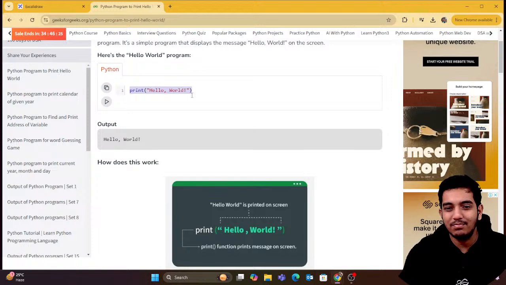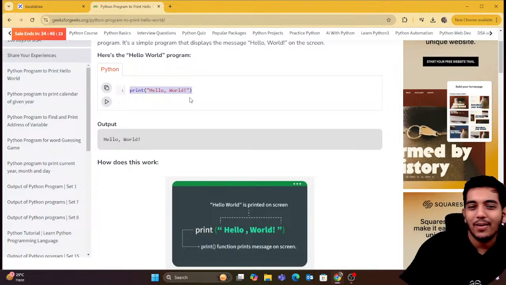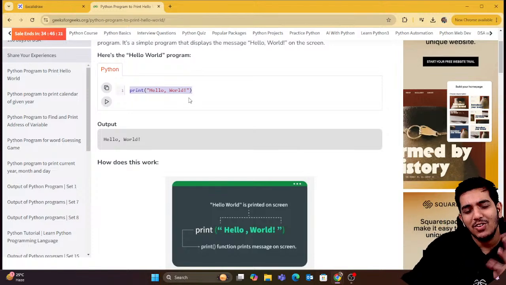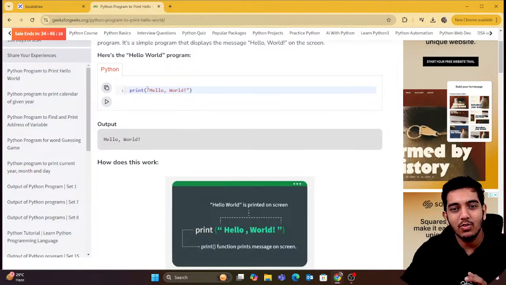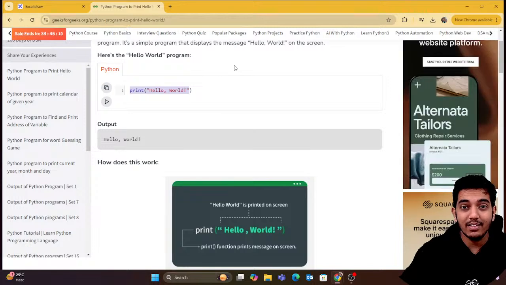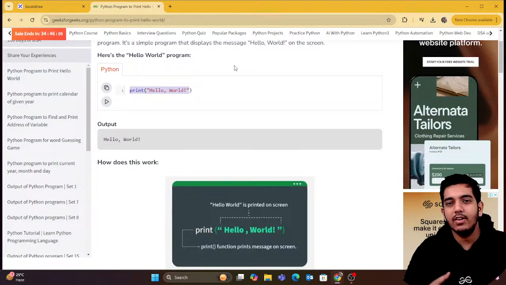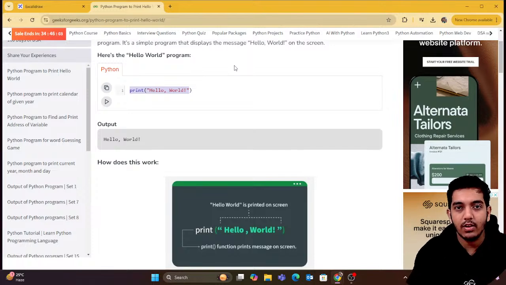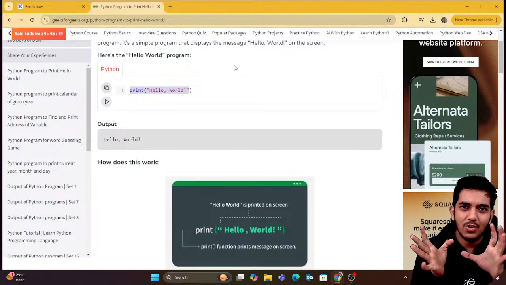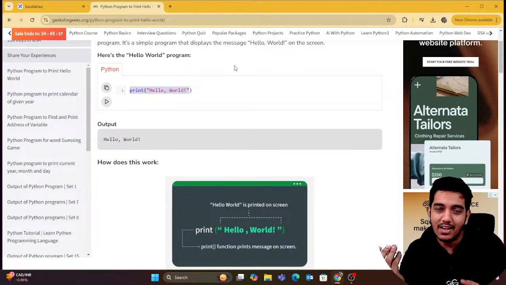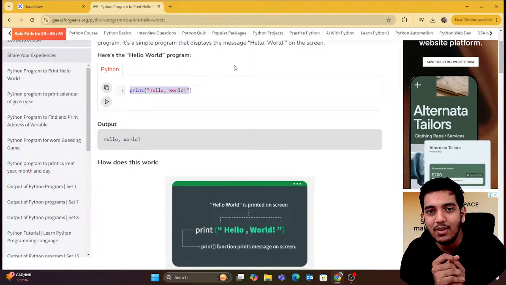If you are just a kid, you can easily understand this. What we are trying to do is print something. What are we printing? Hello world. Pretty easy, right? That's what makes the Python syntax stand out. It's doing nothing new, but the syntax is so easy that everyone can understand it. Even if you are not becoming a very good programmer, if you have a good brain and you know Python, you can do a lot of stuff.